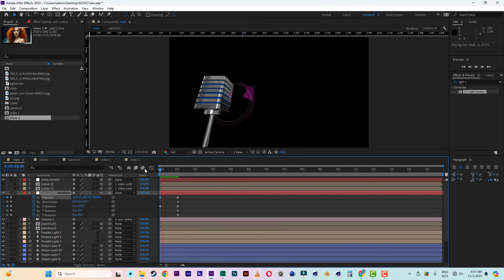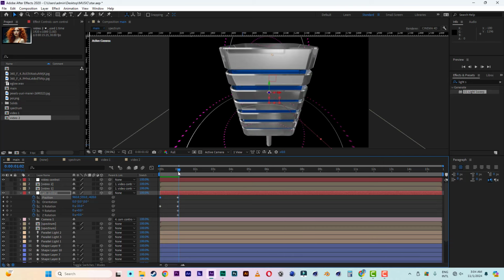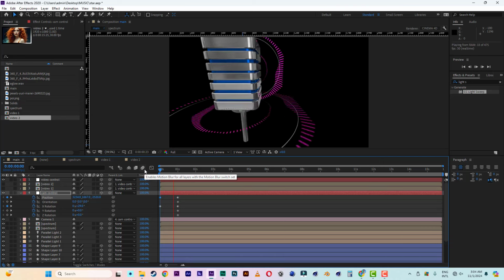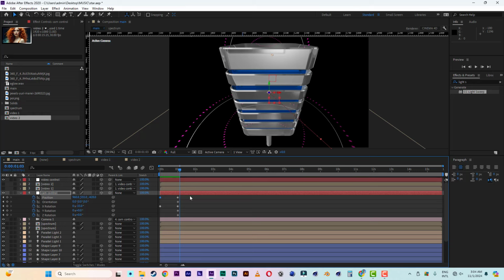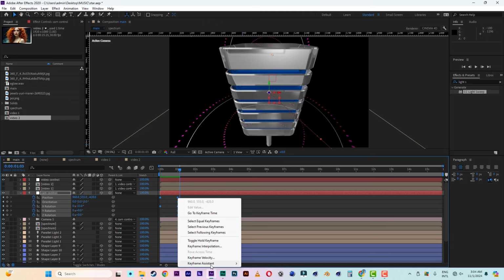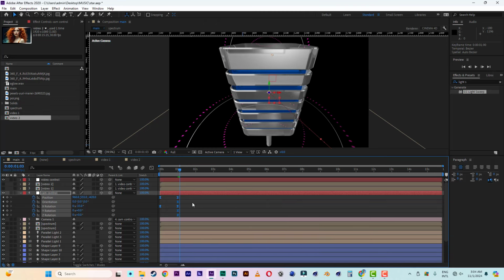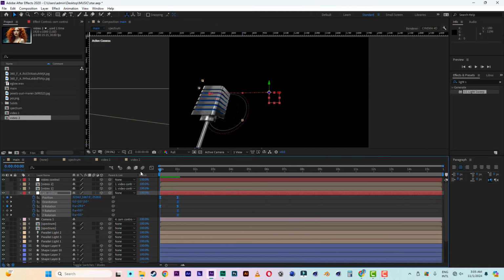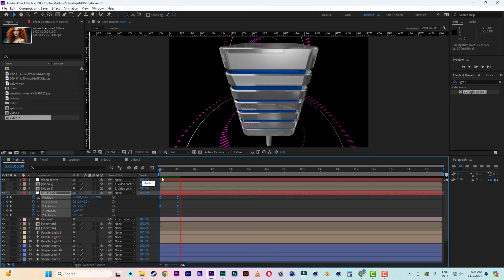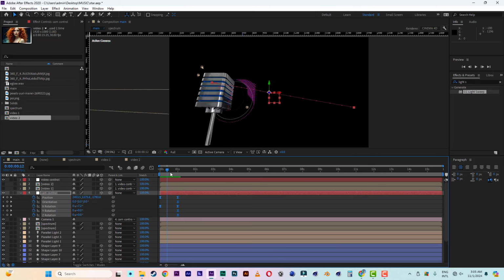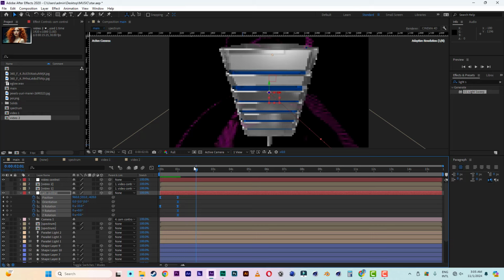Okay, so our first animation is this. You see that? How it came in. Smooth. All right, so from here, you can select the rest of the keys, then easy ease them. Okay, now let's see. Smooth. All right, so when it comes into focus like this, maybe we might want to do a bit of display of the microphone first.